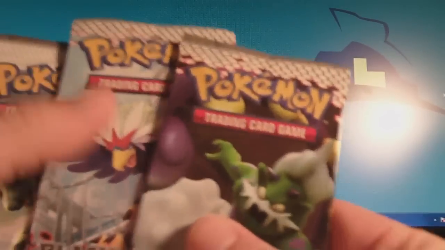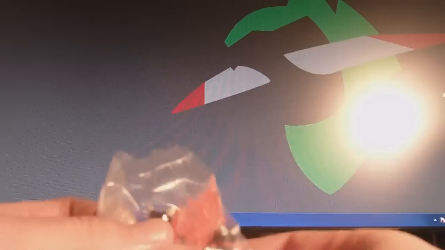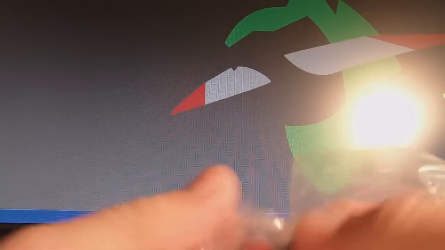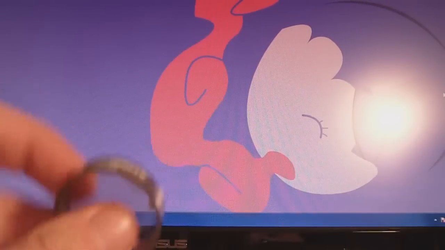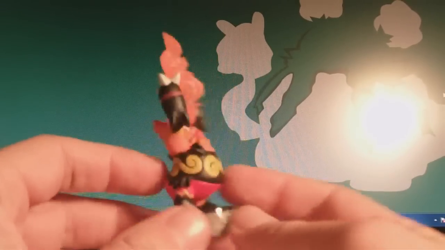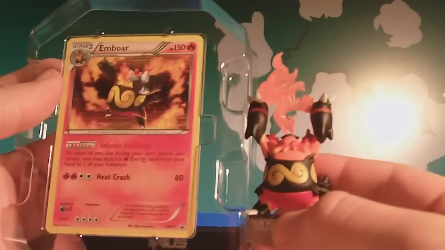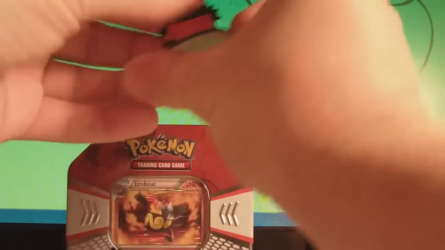We have the five packs, two Emerging Powers, Black and White, Call of Legends, and Triumphant. And then, of course, the figure and stand. It's a really big figure. Emboar breathing fire. Very cool. And of course, the stand. That is awesome. It's really big, too. It's almost the size of a card. Interesting. But yeah, that's really awesome. I like that. So I will put this back in here and seal this and put them back here. Nice.